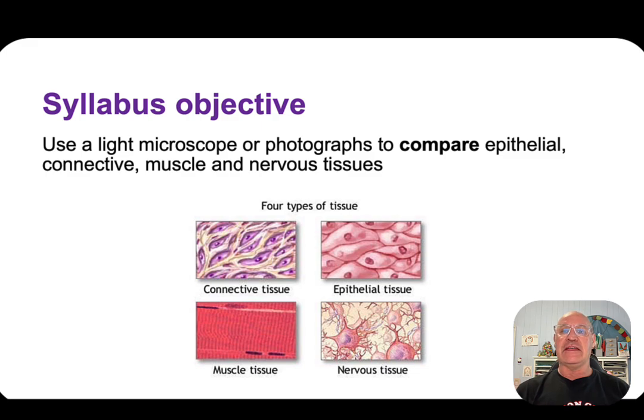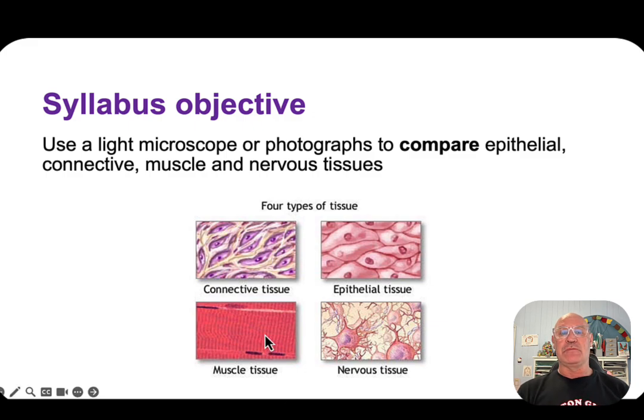I'm going to talk about this again at the end, but essentially connective tissue, this is things like bones and its ligaments and tendons and things that hold the body together. So you will see that they have lots of fibers. So connective tissue is fibrous. Epithelial tissue, the epithelium, is what covers the surfaces of our body, internal and external. So you see they have a lot of cuboid type cells all packed together in sheets.